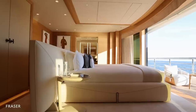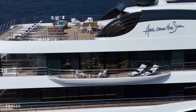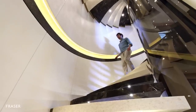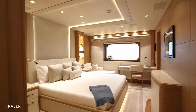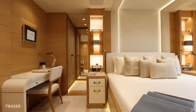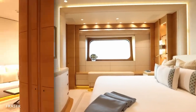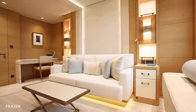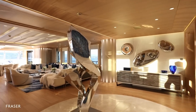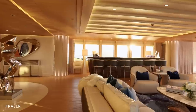On the deck above there are two matching VIP staterooms designed to maximize the enjoyment of ocean living; 12-meter-long balconies were added during the refit. Two decks down on the main deck there are seven other staterooms — Here Comes the Sun can sleep up to 20 guests. The guest accommodation was very cleverly designed by Winch: there are three double staterooms, and the other four can be turned into two interconnecting suites with a bedroom, sitting room, and his-and-her bathrooms.